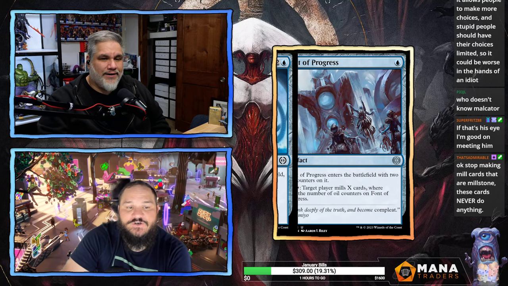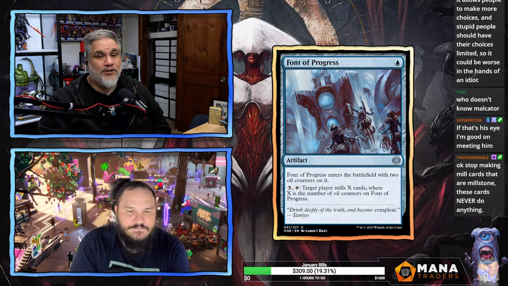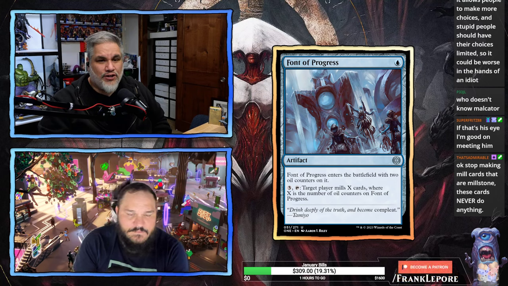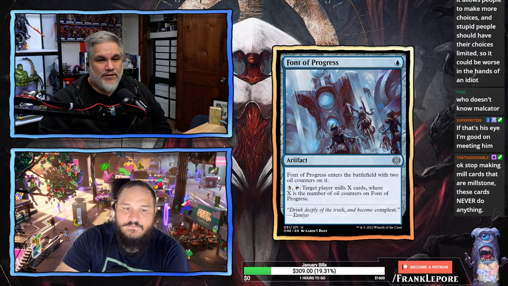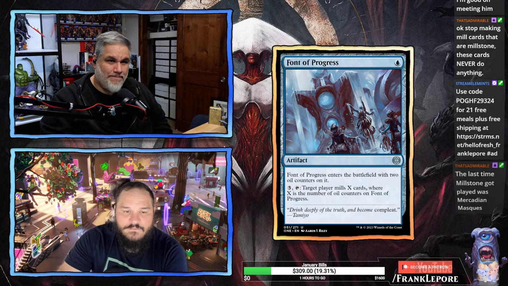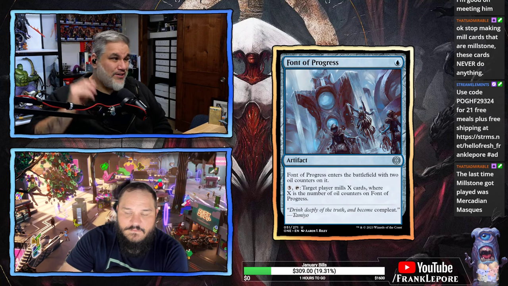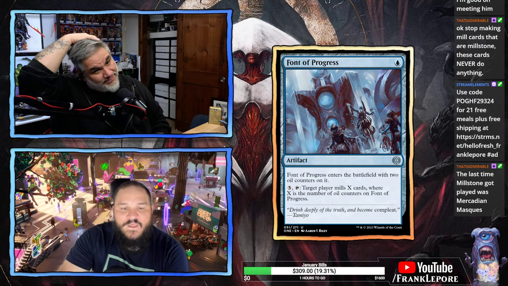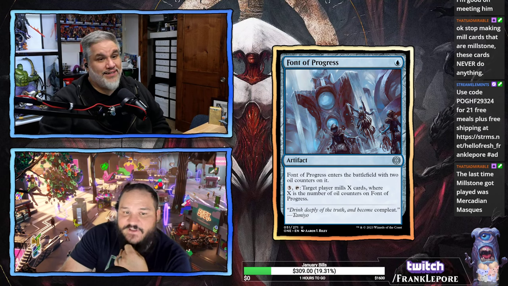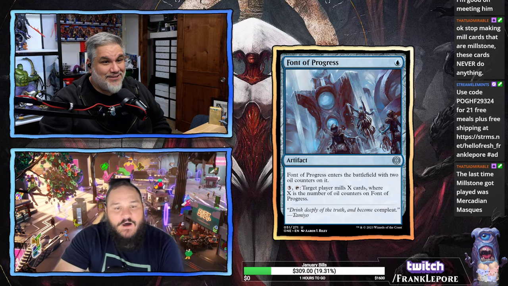So I don't know. Font of Progress, 1 blue for an artifact. When it enters the battlefield with 2 oil counters, 3 and a tap: target player mills X cards, where X is the number of oil counters on Font of Progress. So it's an overcosted Millstone in terms of its activation, because it mills 2, but you can start putting oil counters on it. It doesn't use the oil counters. That would be sad if it did, because then you're like, all right, mill you for 2, remove 2 oil counters. All right, now it's done.